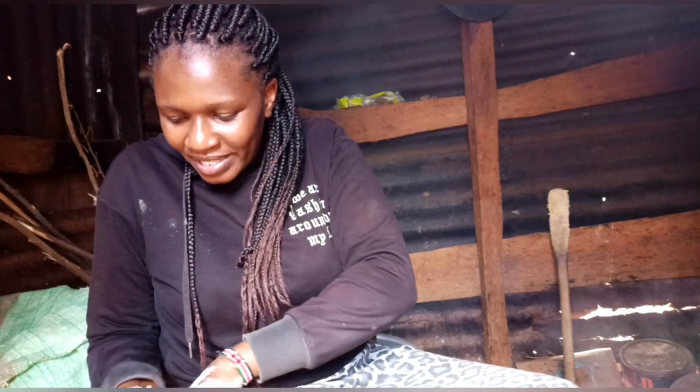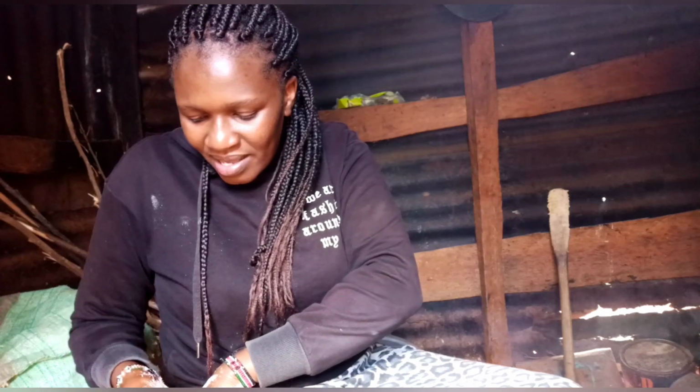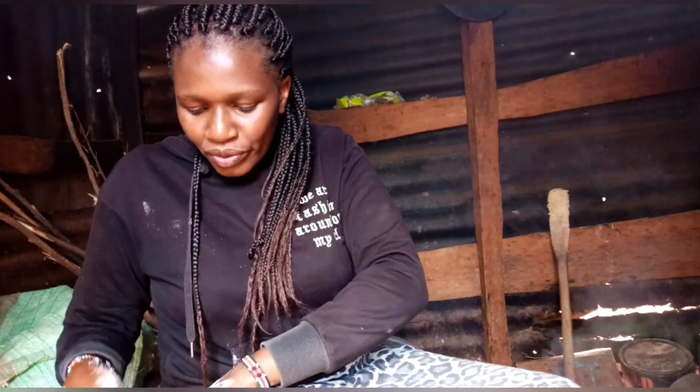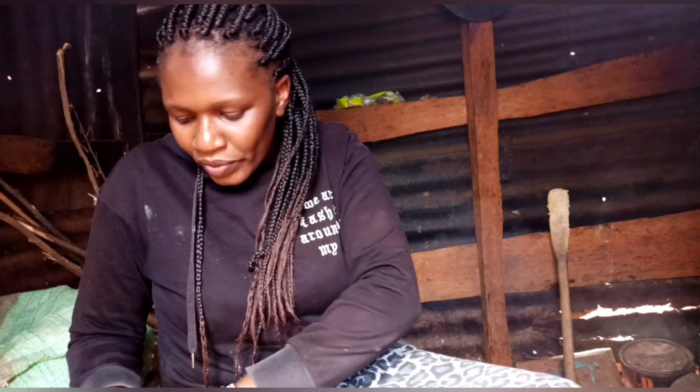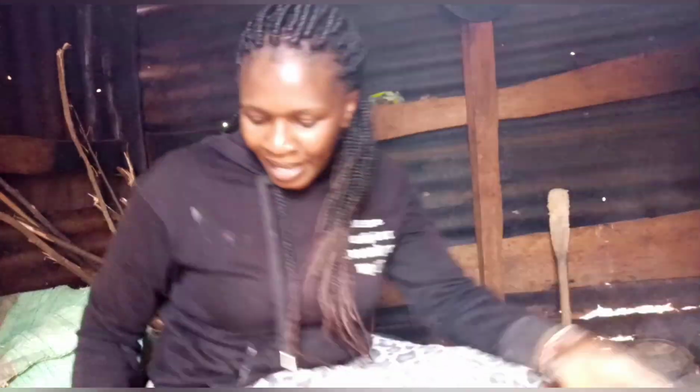I have grown knowing this is a hack on how you can easily remove the banana milk. It's a milk that turns into something sticky. It's either you use this corn flour or you can use cooking kerosene. But since I don't want to leave my hands smelly, I decided to use the corn flour. And then I start washing my bananas.